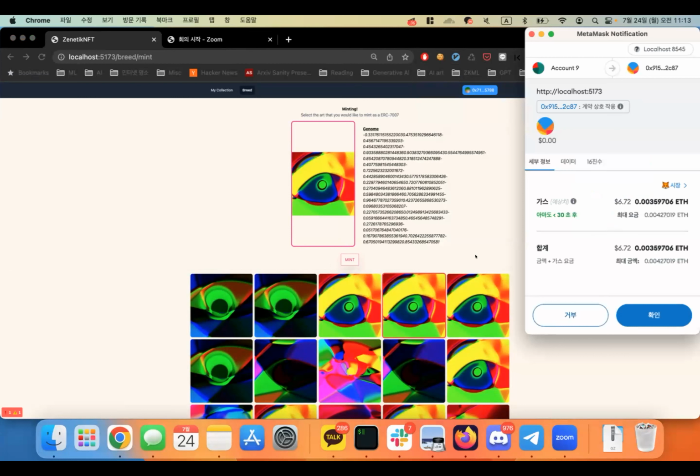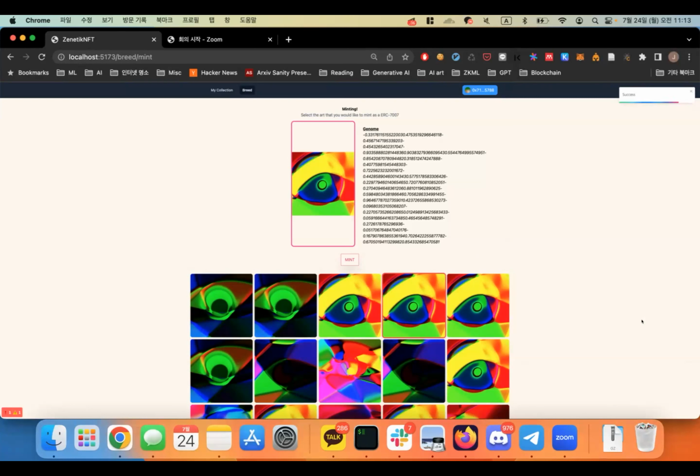What does genome mean? In this case, it's essentially, in a way, sort of like the gene of what created the image, because we can treat it as DNA. So each image has its own DNA. How do I define the DNA? In this case, it's just a vector. It's like an array of numbers, floating points in this case. These are the so-called genes, and these are defined via running a genetic algorithm.